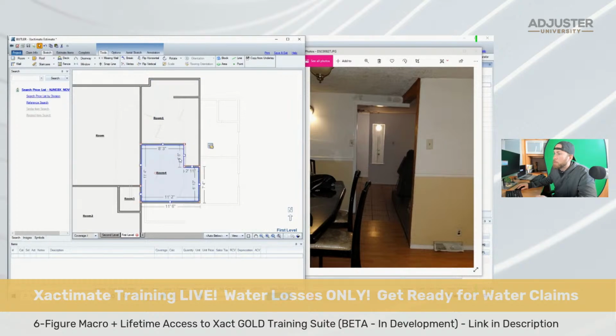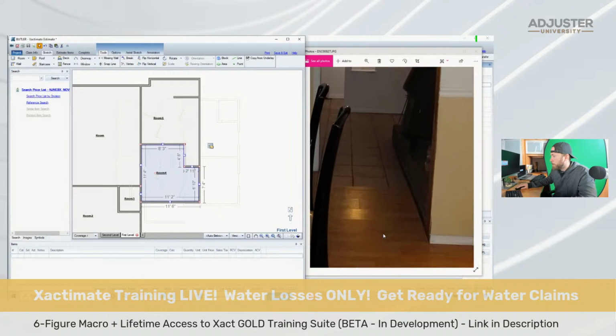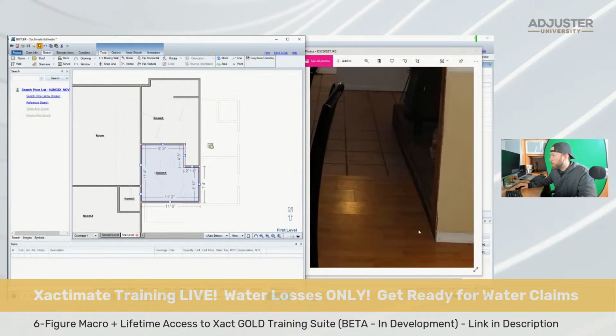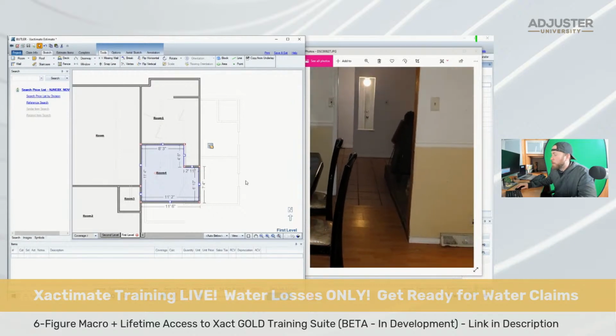Now here's the other thing. This is 4.5 feet long right here. When I look down here, this doesn't look like 4.5 feet. I mean, I got 1, 2, 3, 4, maybe 5 slats of laminate wood. Okay. So, I mean, I don't know. I feel like that's a little too much. But nevertheless, we'll just keep rolling with it.